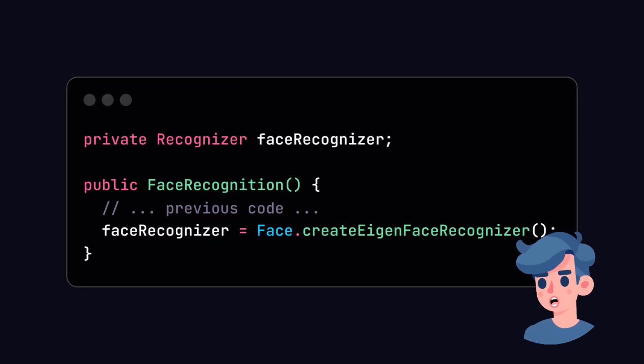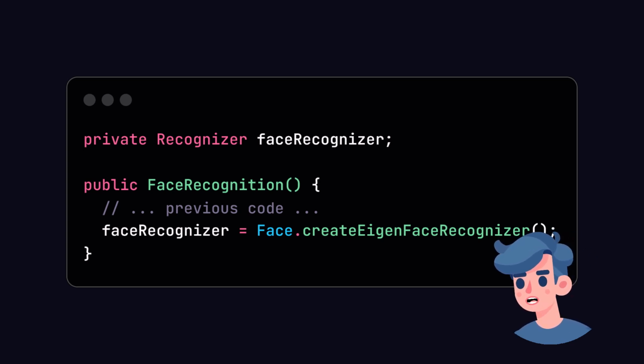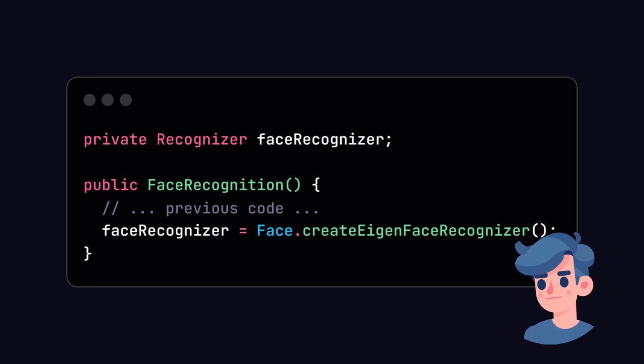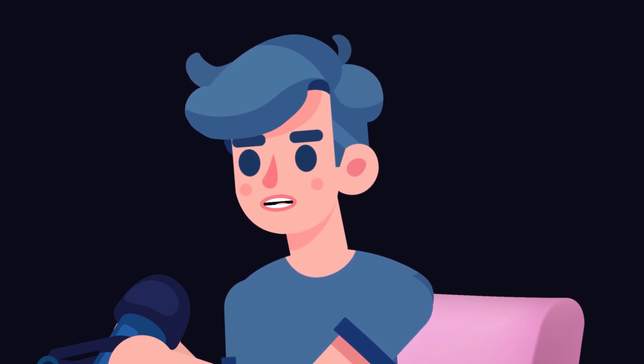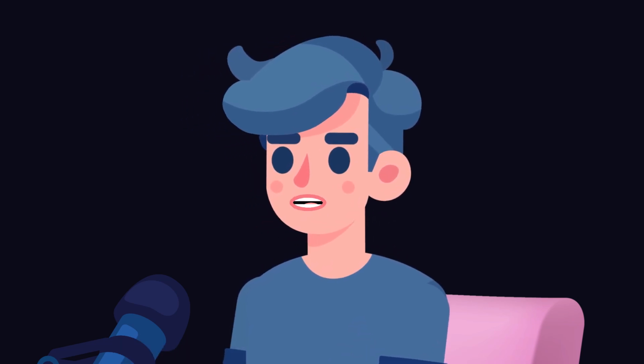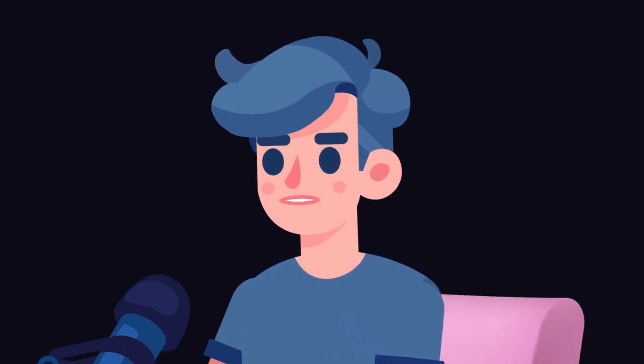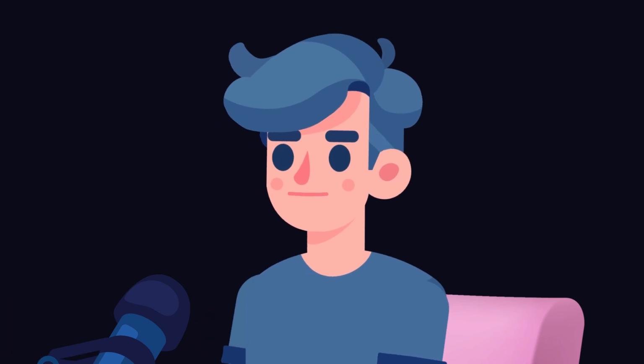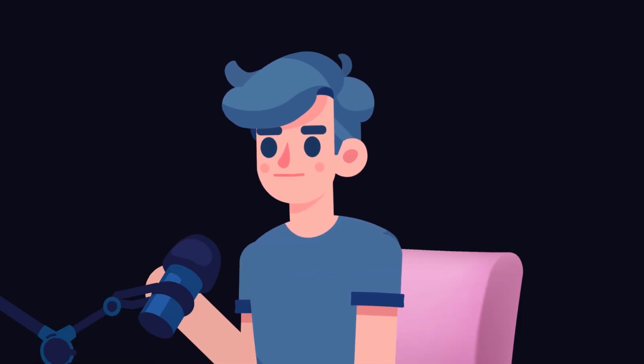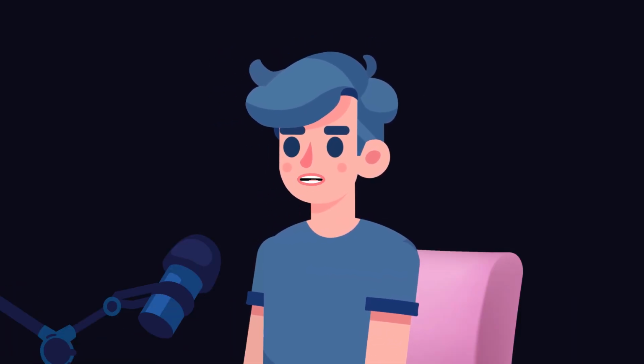Next, let's implement a way to recognize the faces. For this, we will need to integrate a face recognition model. The easiest way to get started is by using the Eigenfaces algorithm or LBPH, Local Binary Patterns Histograms, provided by OpenCV. Let's start implementing face recognition. In the constructor of our face recognition class, we instantiate a face recognizer, which will be used for recognizing faces. You can choose to train your recognizer with the images saved when a user faces the camera.